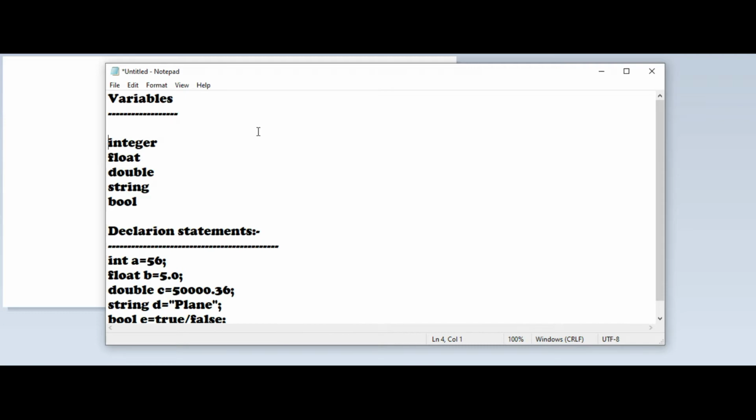Similarly, similar are the types for variables. Let us move ahead. In programming languages, variables are of different types like integer, float, double, string, and boolean, and several variations of these.